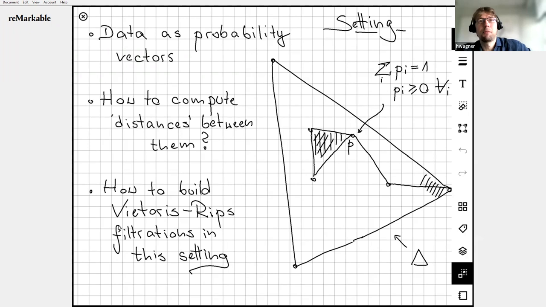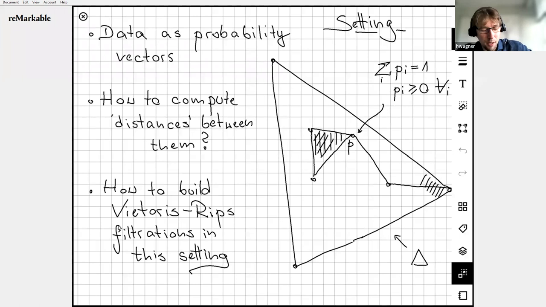The point of this talk is to show that there are alternatives to doing this, and that they're actually quite intuitive. In this talk, I will focus on intuitions behind those alternative distances that we can use. If you're a statistician, then it's probably obvious that there are options, but because in TDA this setup is so geometric at the beginning, it's natural to forget that we have those tools which come from information theory and statistics.